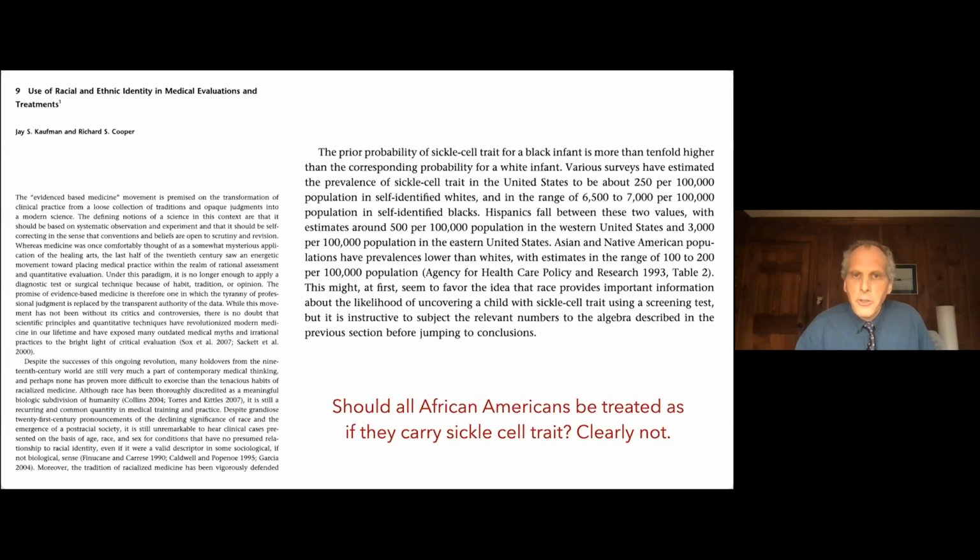But as Jay Kaufman has shown repeatedly, there is danger in applying these differences carelessly. Yes, sickle cell trait is 25 times more prominent in African Americans than in white Americans. But most African Americans don't have it. It would be wrong to treat all African Americans differently because of a trait that exists in a minority of them. And many white Americans do have the trait as well. The estimates are that there are 40,000 African American children born each year with sickle trait, and there are 6,000 non-Hispanic white children who are born each year with sickle cell trait. We have to consider the risk in all people, whatever their complexion.